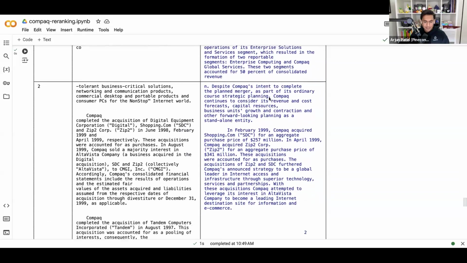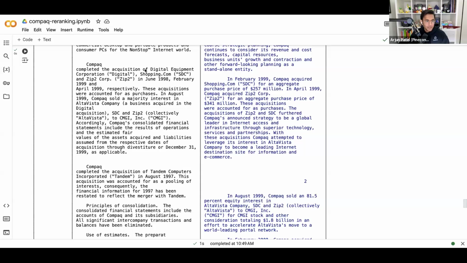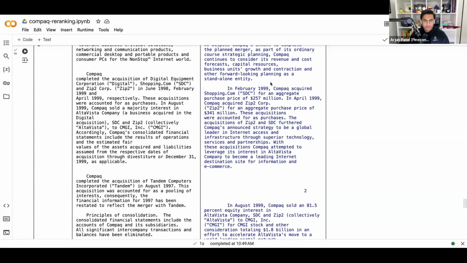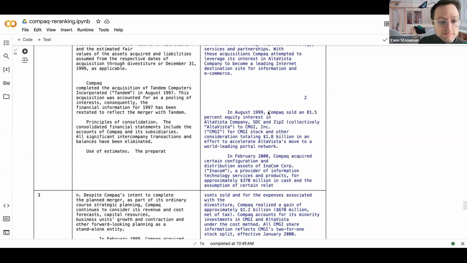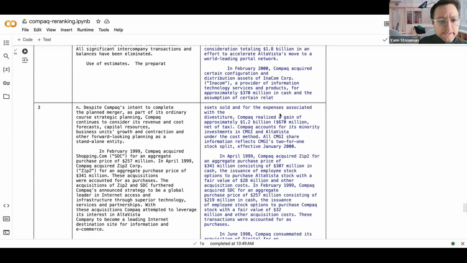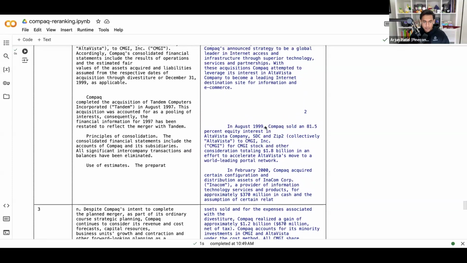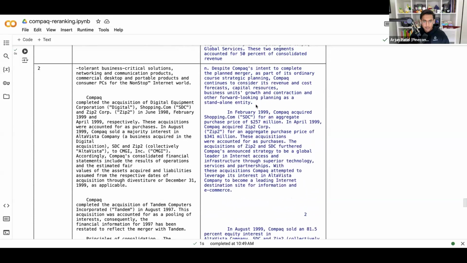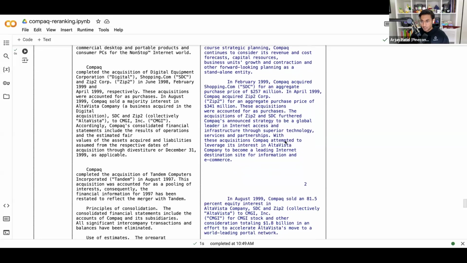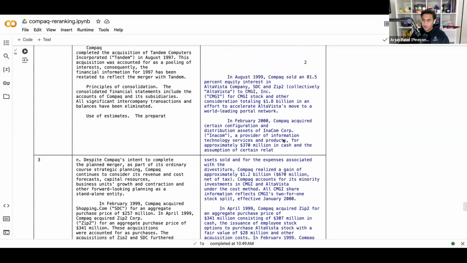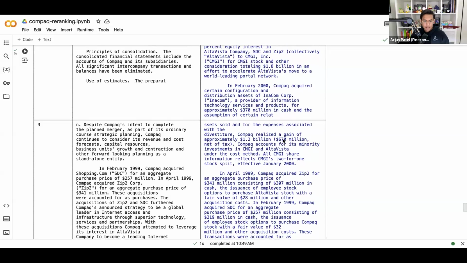Let's see what happens in the second chunk. So we get Digital Equipment Corporation again on the left side, and again not on the right, right? Yeah, I don't think so, because we have 99, 99, and that's it. And again, just to reiterate, we haven't done any filtering on year. This is just purely based on the results that are being returned and how they're processed by the reranker.